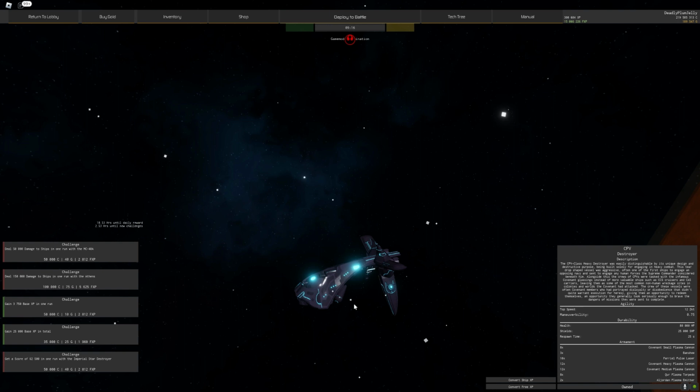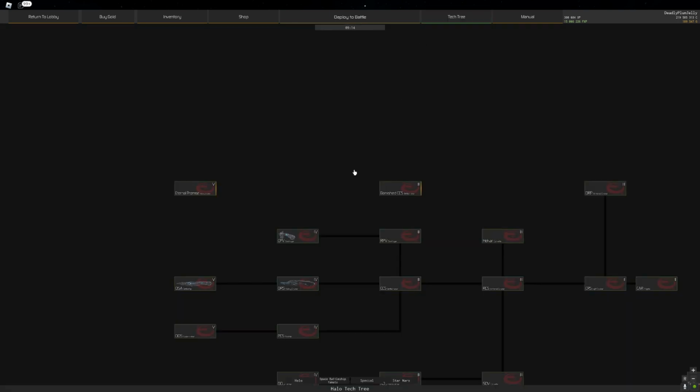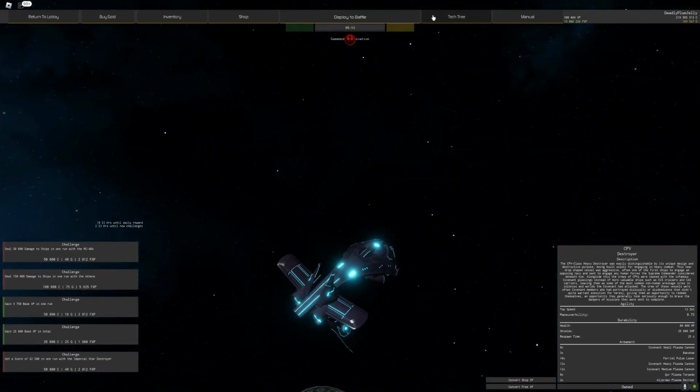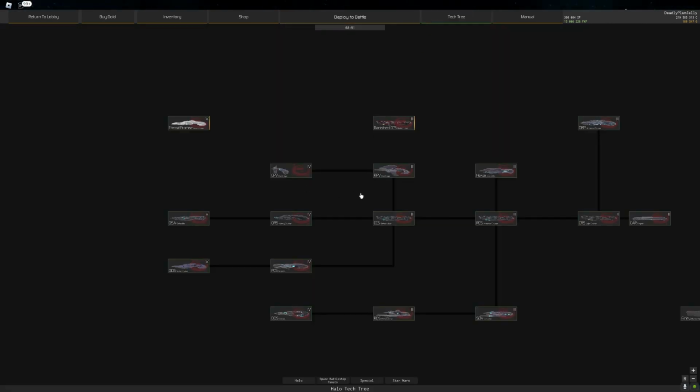Do I recommend getting it? I recommend getting it only if you have gone down one of these lines, gone down here, and you've got to CCS. Just go on one of these two, and then this should be your last tech tree to go down, the last destroyer tree. It's just not good. Honestly, it's just not very good.